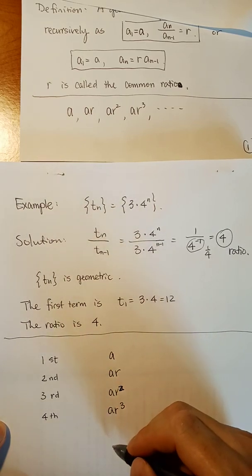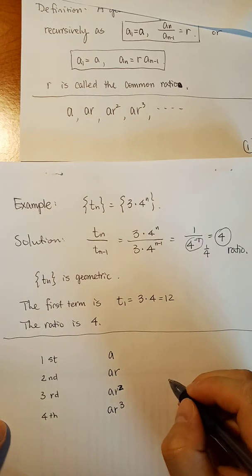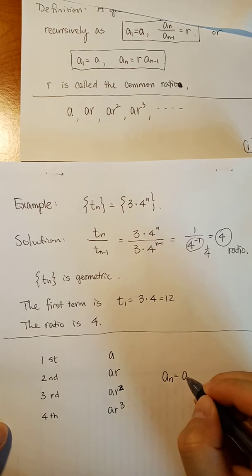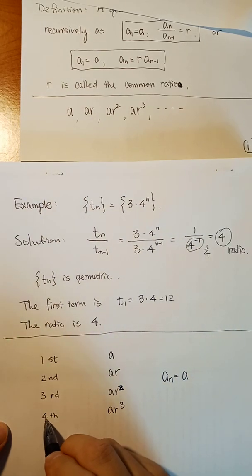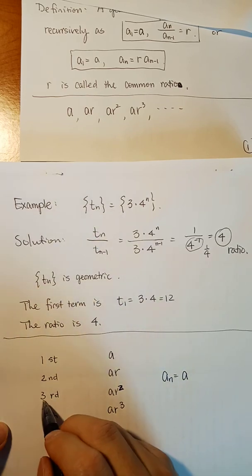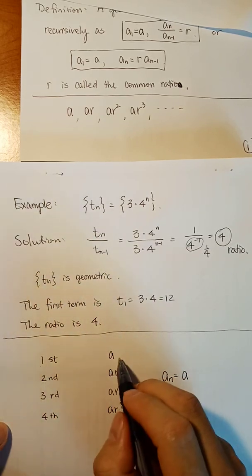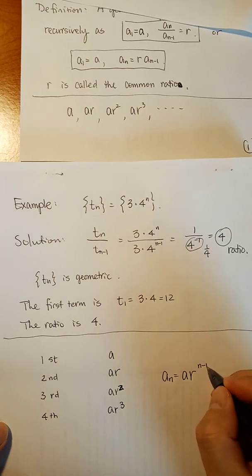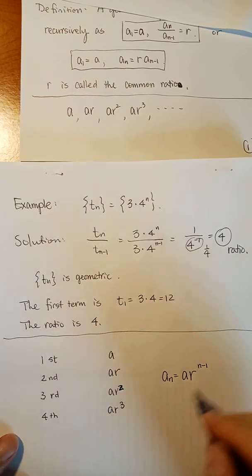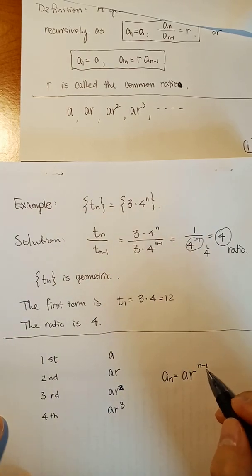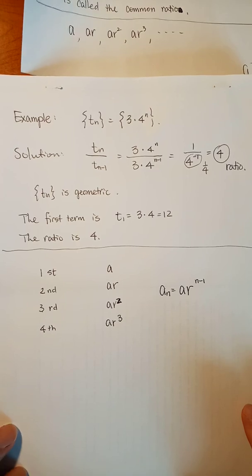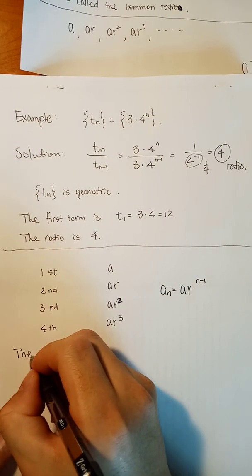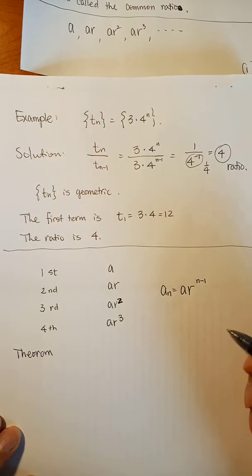So in all the sequence, all the terms in the sequence have A. So if we have AN, it will have A. Then when you have fourth term, n is 4, you have 3. N is 3, you have 2. N is 2, you have 1. N is 1, you have 0. R to 0 is 1. So you have R to n minus 1. So every time you shift to n minus 1. Okay, so this is observation. Actually, this is also true for the general stuff.